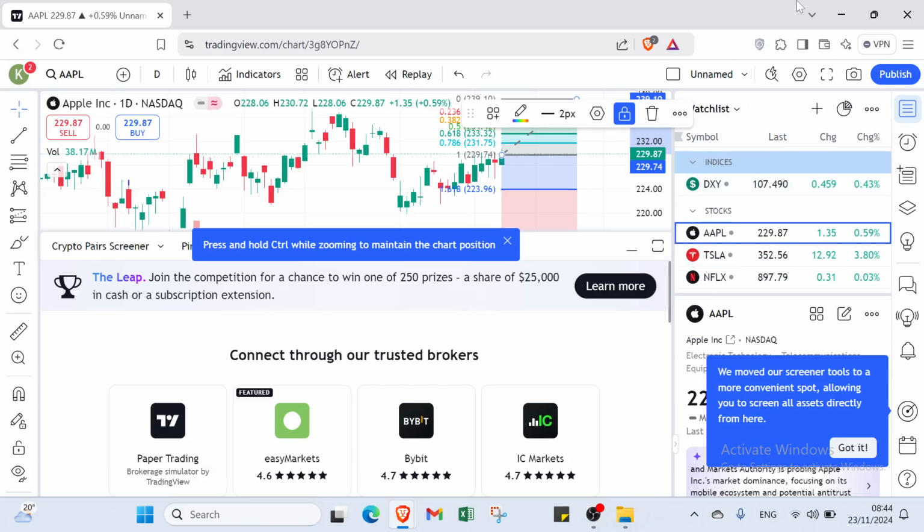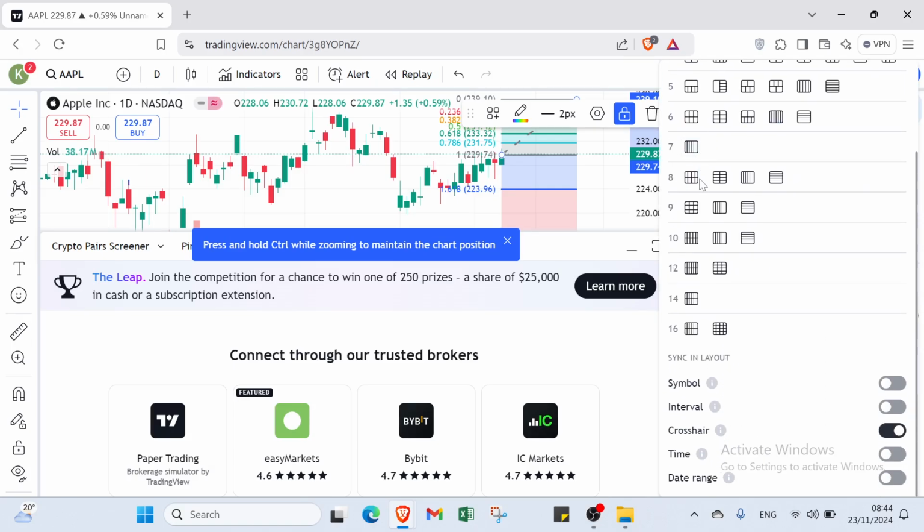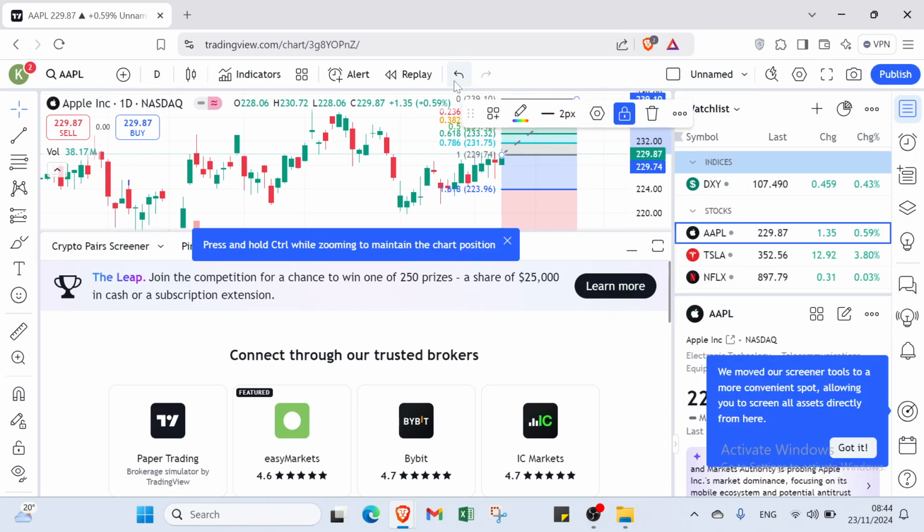And also in the top you'll find here, for example, if you want a camera here or take a snapshot, full screen mode, chart settings, we have quick search, and we have here manage layout, and we have here all changes saved. And also you click over here if you want to, for example, this one or this one, and you will have symbol search, switch interval as well, time and data range. Then we have also here, for example, for a campaign, you click over here, replay, alert. Then we have also here indicator templates, and we have also here indicators, metrics, and strategies, candles. Then we have also here 1 day, and then we have compare or add symbol.